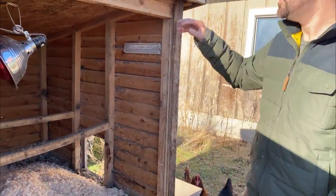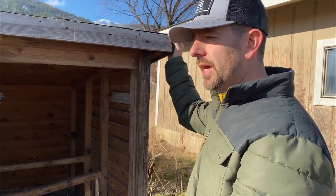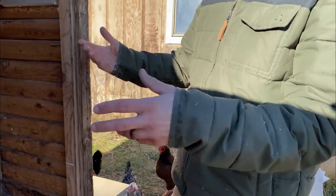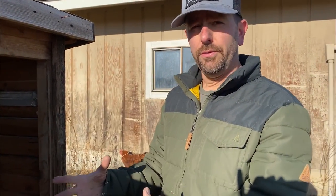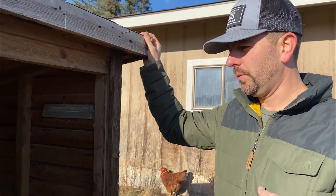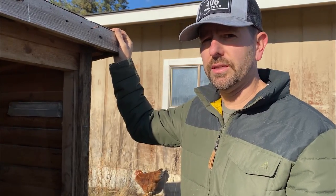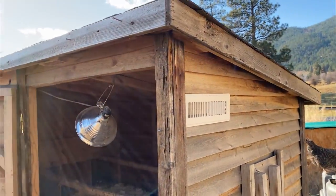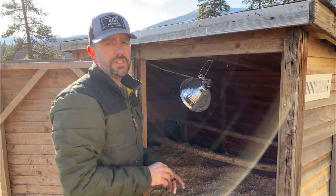All right, so chickens are actually very interesting in that they keep themselves warm fairly well. A couple ways that they will do that: when they're up here on their roosts, they'll pack in real tight. Of course, they're dropping manure. That's keeping the coop warm as well. And then they kind of fluff up all their down feathers and sort of cover their feet. And so they do a pretty good job of keeping themselves warm. The things that will work against you on that, like we said before, is moisture. So the snow and just keeping them dry really is the big thing. They do the rest. You'll notice we have these small vents in the coop, and these have to be open again because we can't have moisture build up inside. We don't want it super drafty, and getting the chickens too cold, but they need some type of ventilation. You don't want to have it all sealed up.